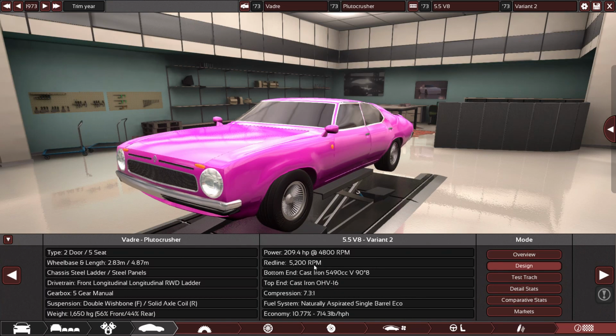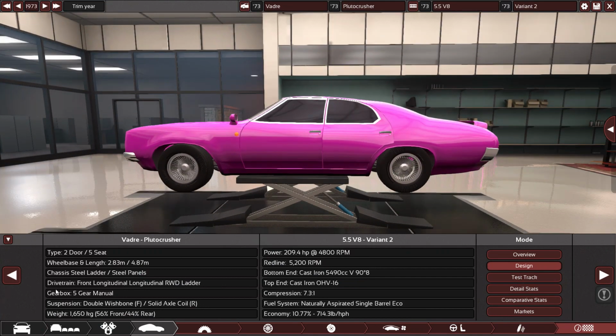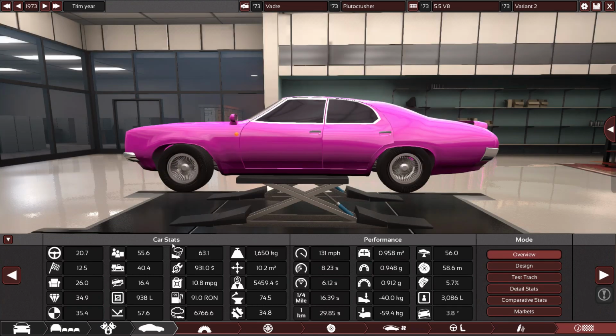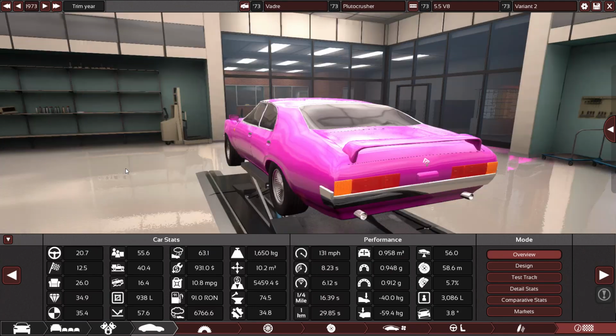Now, the red line is 5200 RPM. But it could have gone a bit higher if it really needed to. It just didn't want to, so I didn't bother. We have the solid axle coil rear and double wishbone front suspension, and all this stuff I've gone through before. 56% front weight distribution. That might be better than before because of a premium interior weighing it back down on the rear of the car. Either way, I think it's quite good for a muscle car. So, in that particular respect, we've not done badly.